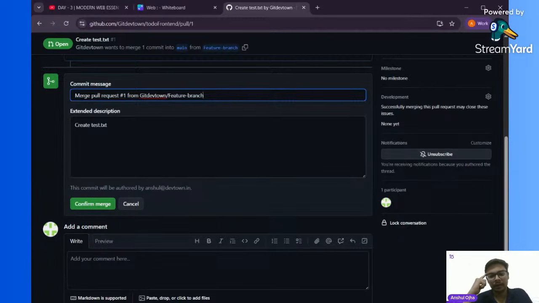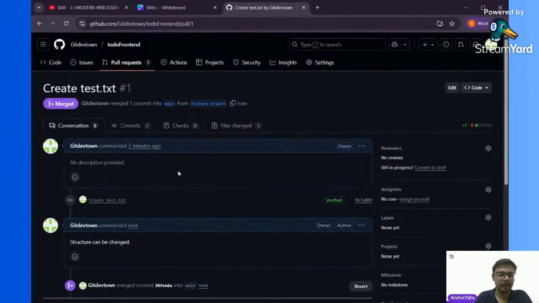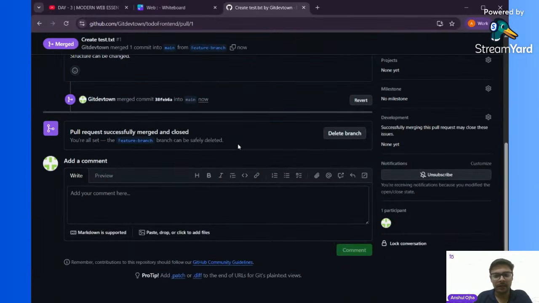So why do we need all these things? Remember, if you are working on a production level application and you push any wrong code, in that case your deployment will crash. So for that case, you need to have multiple checks. Again, I got another button to confirm my merge. I will click on confirm merge, and now my merge has been completed. After this long process of creating a PR and then merging my code, now I am able to actually merge my code together. Okay, this is the full length of what you have to do to create a pull request, review a pull request, and actually merge the code.